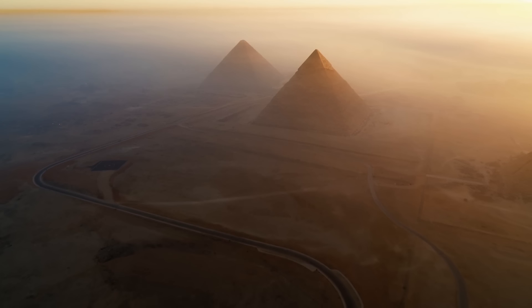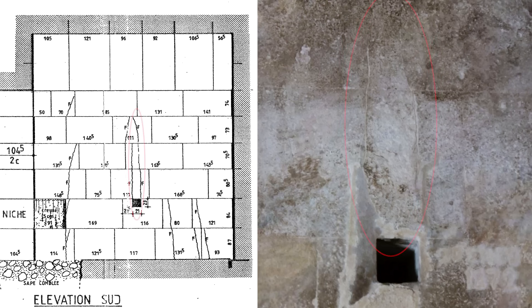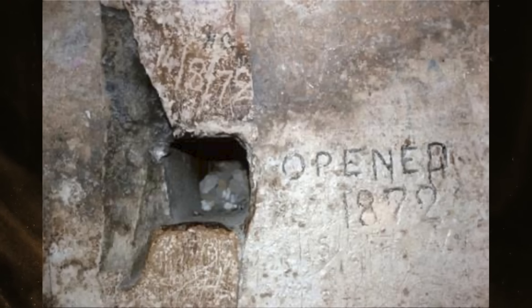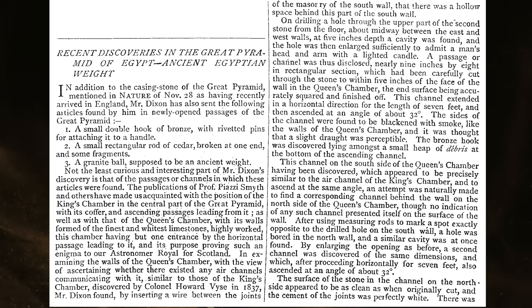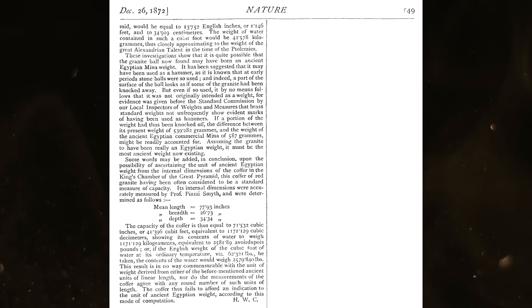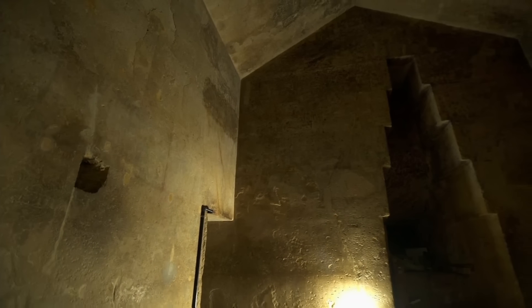35 years later, however, the mystery was complicated by a discovery made by Wayman Dixon and James Grant. Upon observing curious cracks in the southern wall of the Queen's chamber, Dixon probed a nearby joint with a wire to what he described as an unconscionable length. This spot was then excavated to reveal a channel in the south wall, and from there it was easily inferred that another channel was also present in the north wall. An article in Nature on December 26, 1872 documented this discovery, stating that the discovery of Dixon's Channels in no way tends to solve the enigma of the Queen's Chamber, but rather increases the difficulties of the solution.